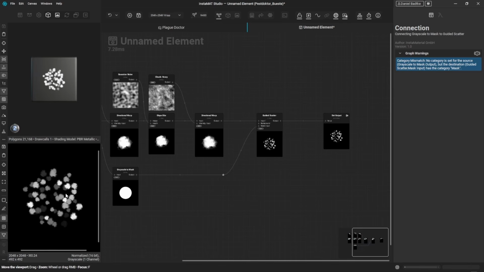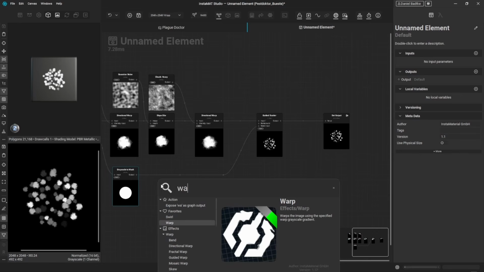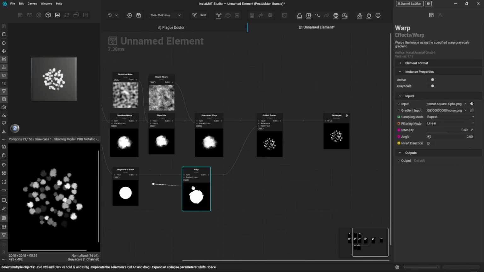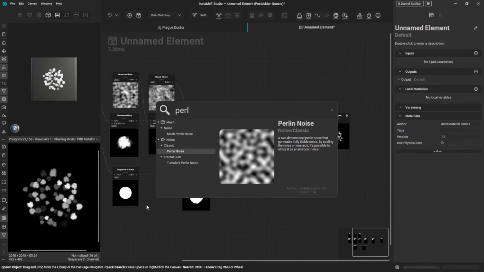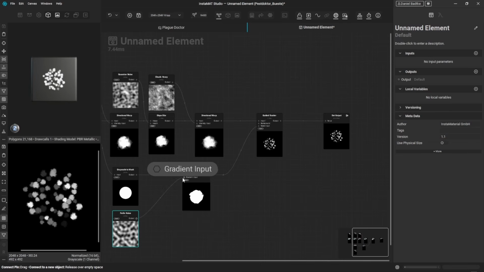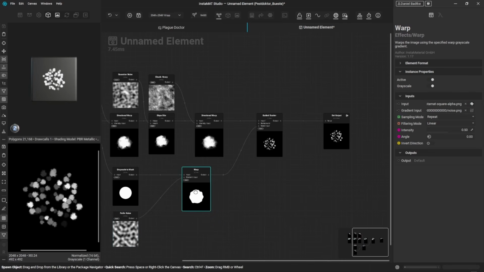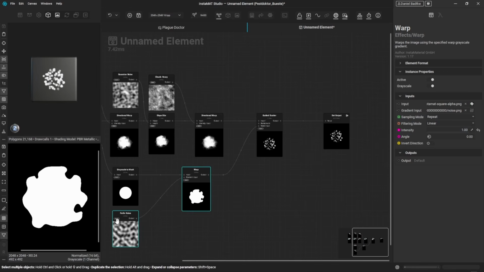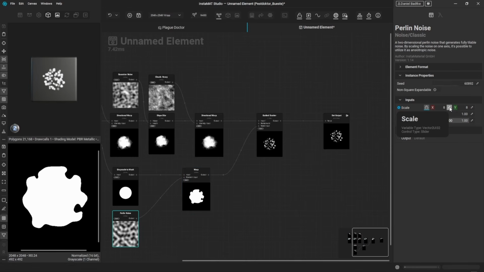But my mask looks a bit too perfect, so I want to warp that using a warp node. Let's use a Perlin noise. And warp this. Let's decrease the scale here to maybe also 4x4.